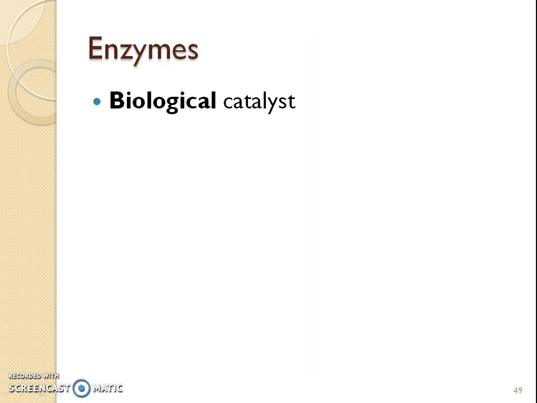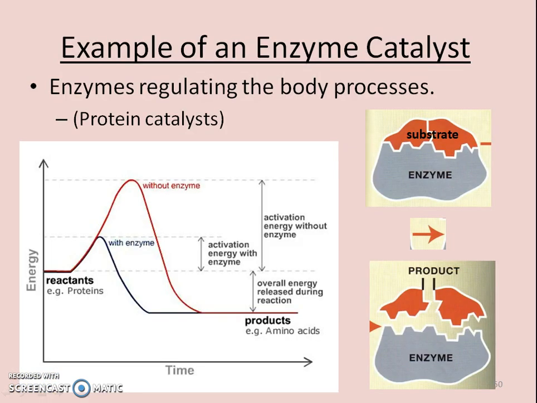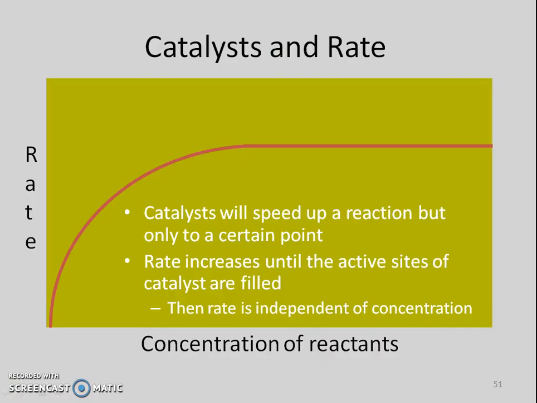Hopefully that made sense. So enzymes in biology, the catalysts for your biology reactions in your body, this would be biochem. So here's an example which you've seen before. Again, you have a protein catalyst where that enzyme has that substrate, they're attracting it, and what happens is it breaks it apart. Makes it a little bit easier for your digestive system. So we want to remember that catalysts will speed up a reaction, and rate increases because it's lowering that activation energy. The rate is independent though of concentration.